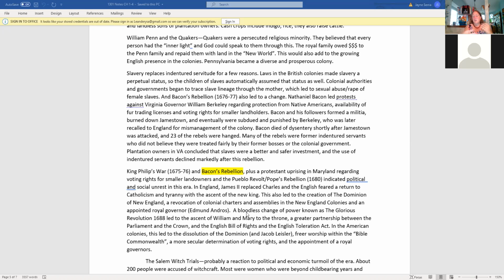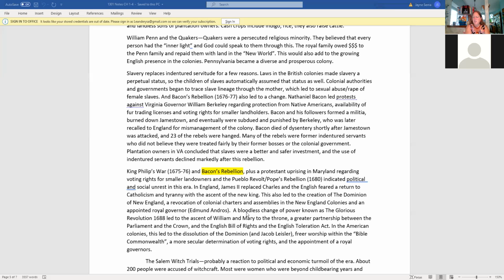combine a couple of different important royal families in the European tradition, and they ascend to the throne by agreement with the Parliament. And the agreement that they make is that they will share power, that they will allow the Parliament once again to help make decisions in a more constitutional way than had been done previously. And William and Mary are going to be seen as more moderate leaders.